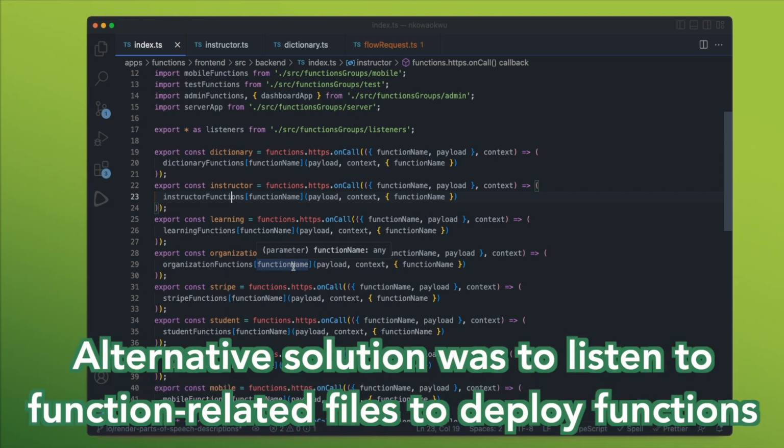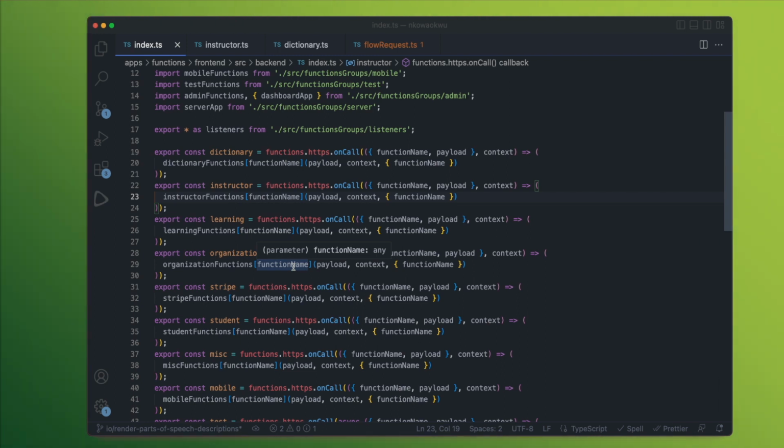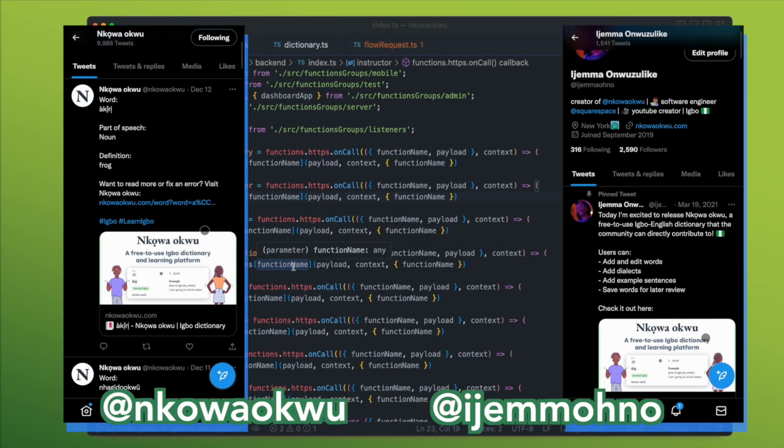One alternative was we could have listened for specific files that were related to Firebase functions, and then if we were able to detect that file A is attached to function A, we only deploy function A rather than the rest of our functions. But again, I wasn't able to figure that out, so this was our best next solution, which I think has been scaling very well, and we haven't noticed any performance hits because of this restructure. But this is a solution that we took to help scale our cloud functions.